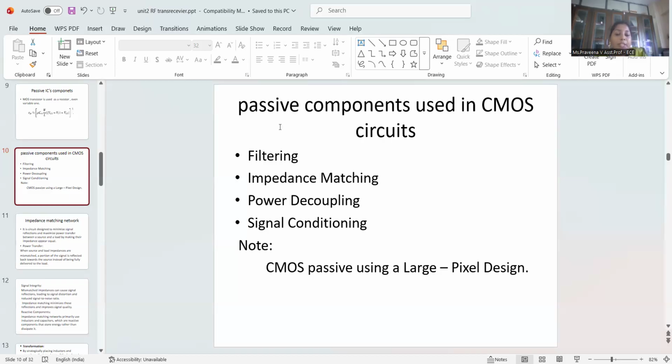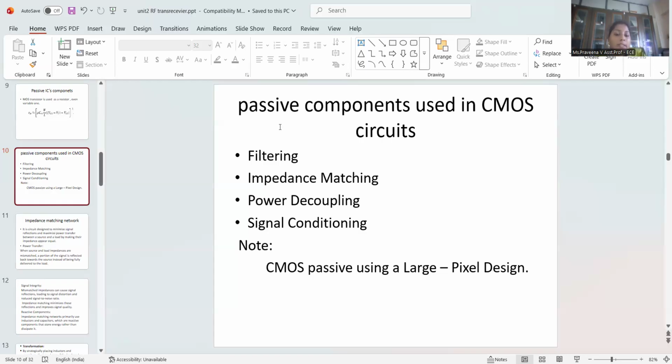The fourth one is signal conditioning. Signal conditioning is where the passive network modifies the signal characteristics such as amplitude, frequency response, and noise levels, right? In a real-time example, in an audio system, the RF circuits are used to remove the high frequency noise before the amplification. What is the use of an amplifier? An amplifier is generally used to amplify the weak signal, right? The benefit is that it provides a clean and reliable signal.